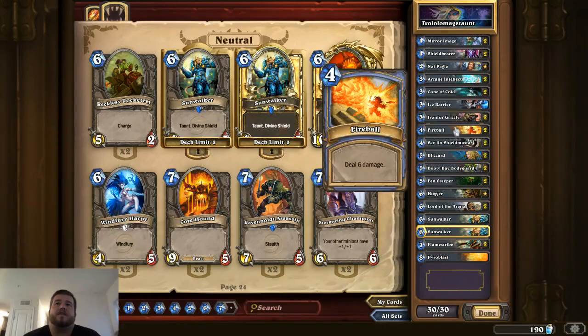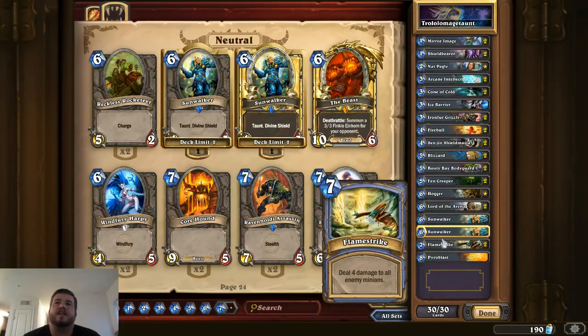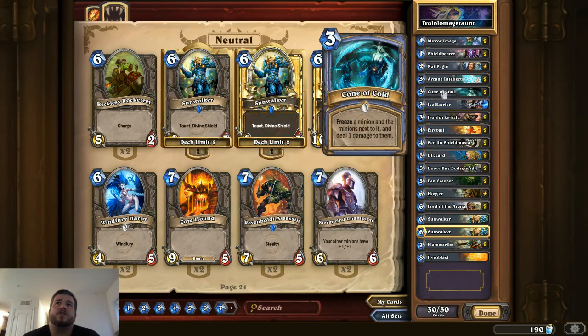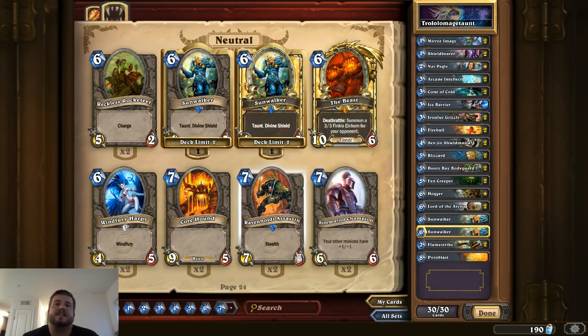We have Fireball for direct damage, Pyroblast for direct damage. Now Boda's deck only had 2 Pyroblasts in it. I actually only have 1 so far, so I only can put 1 in. Flame Strike's an AoE clear. Blizzard is an AoE clear. Cone of Cold is kind of an AoE clear, but a freeze. And then we have one Ice Barrier.